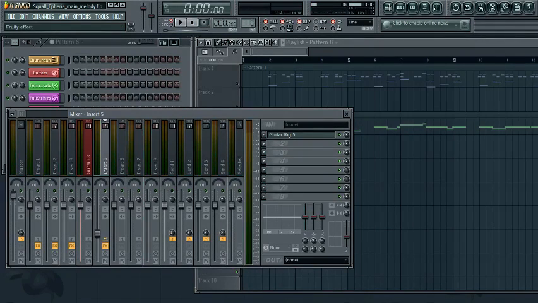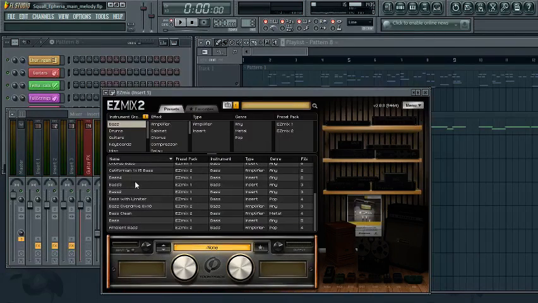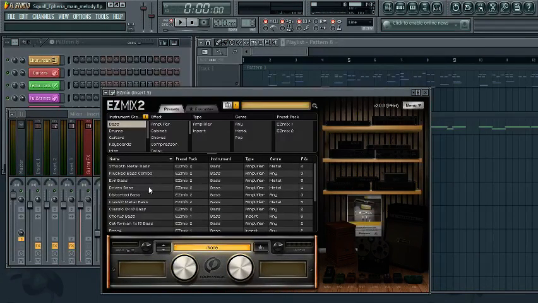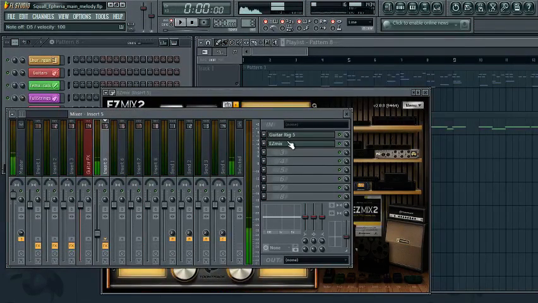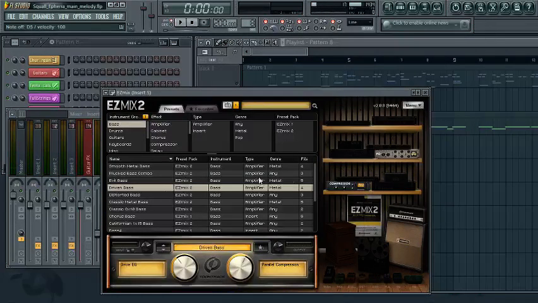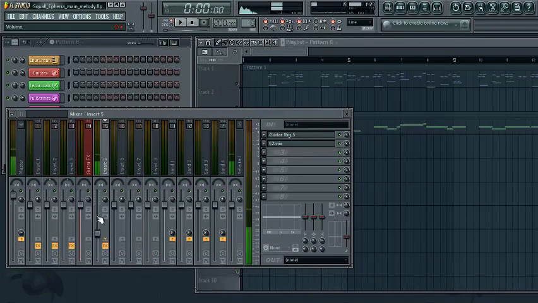Anyway, let's get down to business. Try to make at least the first part of this original soundtrack. Okay, so for the bass we're gonna take overdrive bass. Now, let's use the bass clean. Okay, so what is the melody?